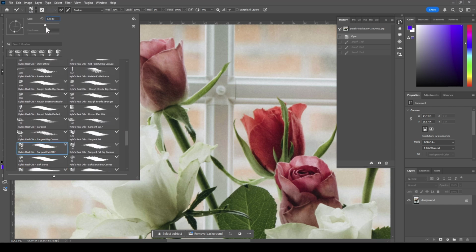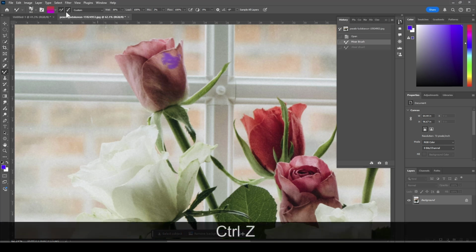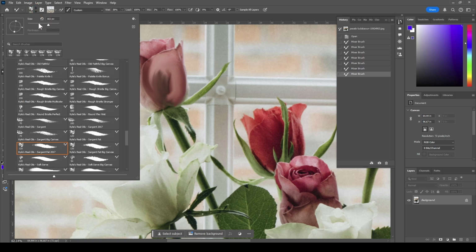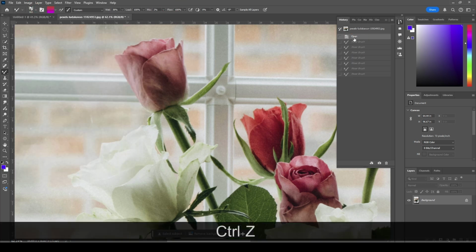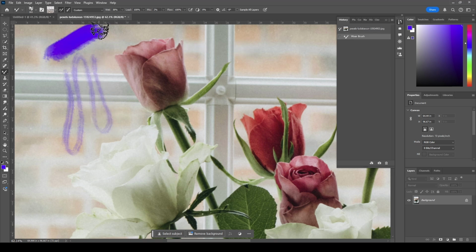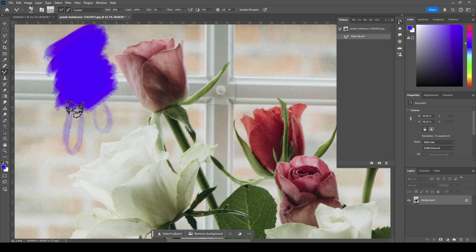And then the more important thing is to vary the size of the brush. So if you're using a mouse to do this, then it's more difficult because you have to go in here and manually change the size, right? But I'm using a pen tablet, so if I press lightly, my marks are thinner and lighter, and if I press hard, it's darker and thicker, right?